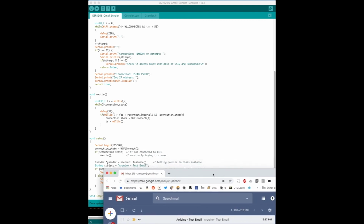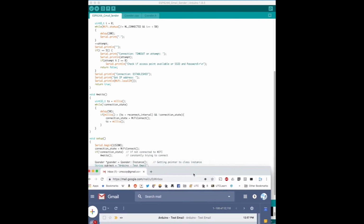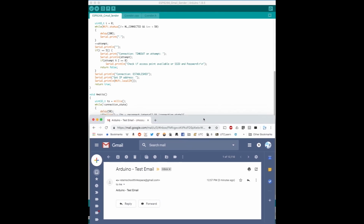So bring my email over, and you can see I have received an Arduino test email. So we have success. So there we go. You can see that was what our subject had said. Arduino test email. So easy enough. You can do this and send it and verify, then you have earned your Arduino 3 badge.